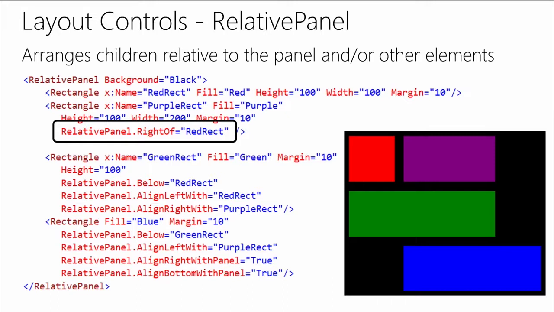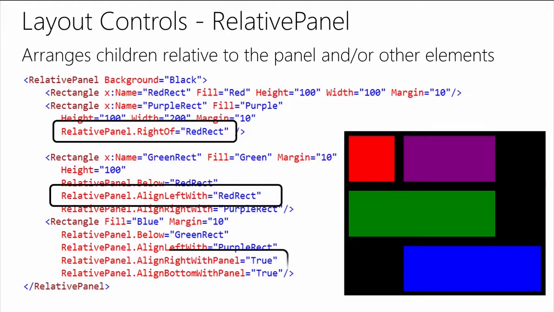Absolutely. So if we look at this, we can see how it can position elements both relative to the panel itself and also to other elements contained within the panel. In this purple rectangle, for example, we have it using the RelativePanel.RightOf attached property that says this purple rectangle should appear to the right of the red rectangle. Yeah, and the green rectangle uses another attached property, AlignLeftWith. So we're not asking just for the position, because that's really just where its X or Y should be lined up. Now we're asking for everything else. We're aligning its left with the red rectangle, so now we know that the green rectangle will be flush to the left with the red rectangle. And as the red rectangle moves, so will the green rectangle.